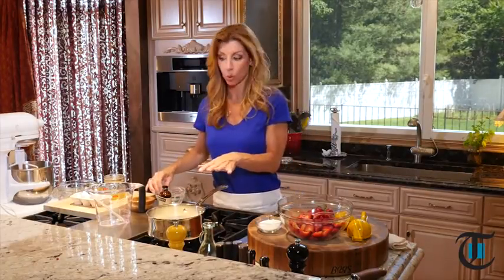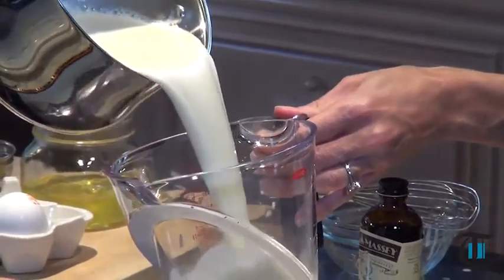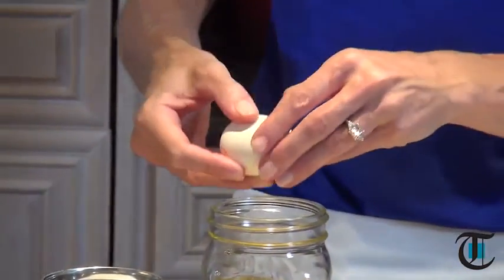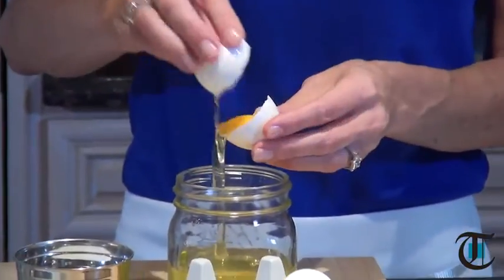Now we just want this to cool, so I'm going to transfer it into a pourable pitcher, because once we start whipping the yolks, it'll make it that much easier to add into the yolks. And you just want to keep your sauce pot, because then we're going to add the mixture back into the sauce pot and cook it, because we want to cook those eggs and make the custard. So now you just want to separate 6 large eggs. So we want the yolks in our mixer, and I always save the whites. It's great for an omelet, a healthy omelet the next day.